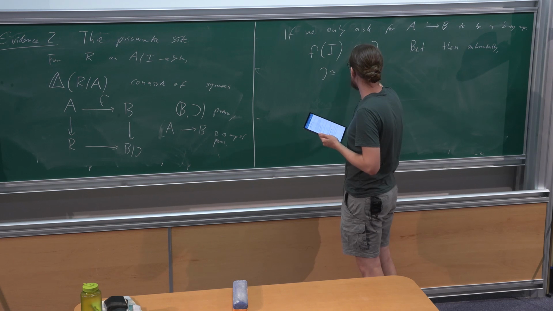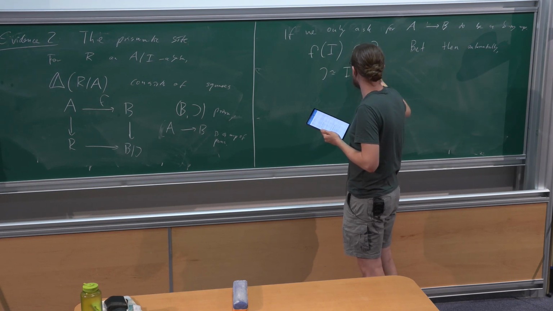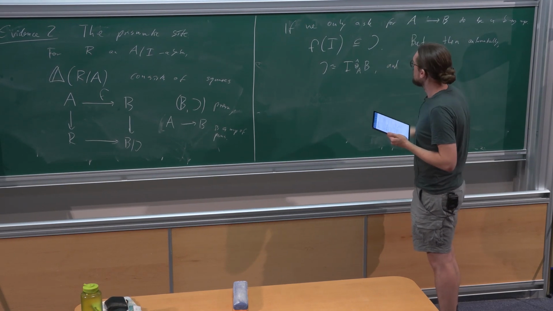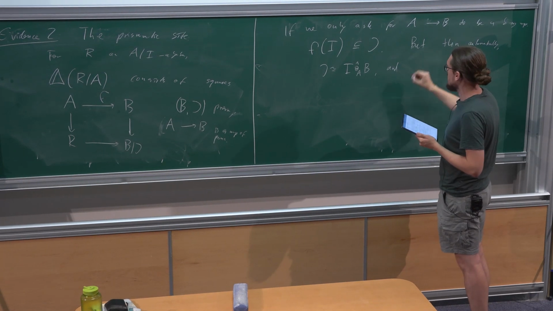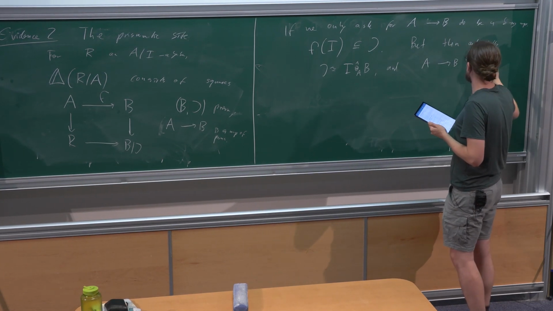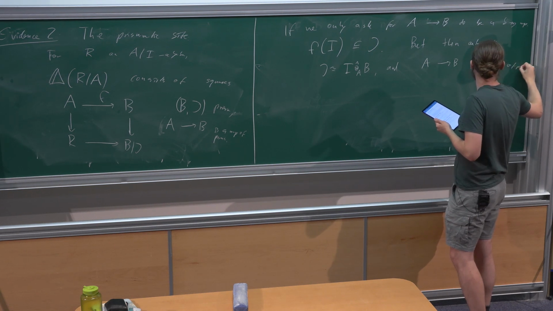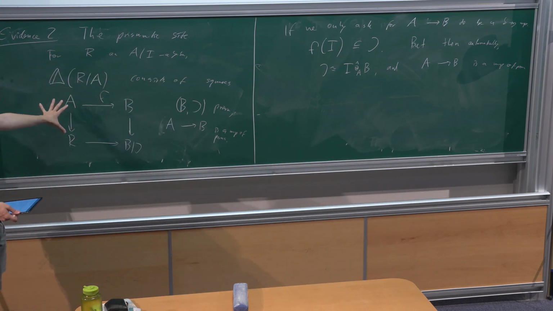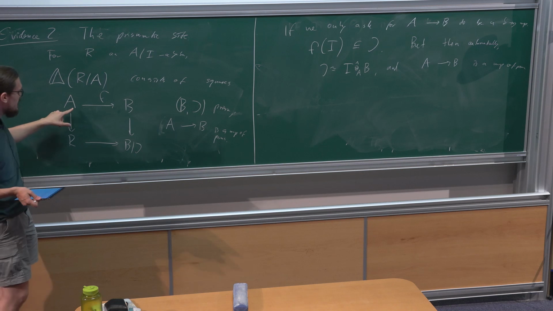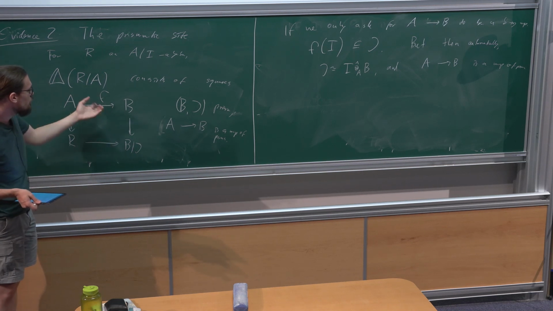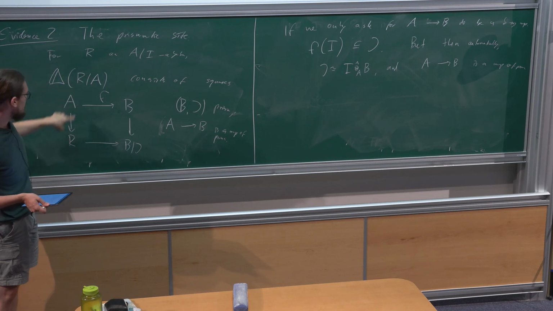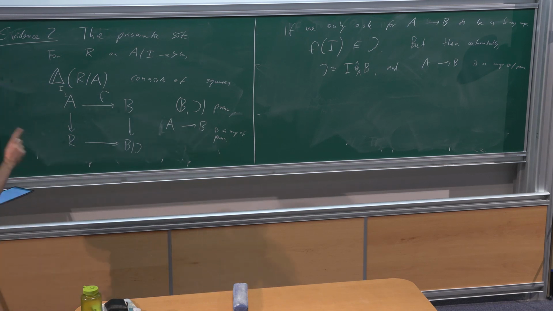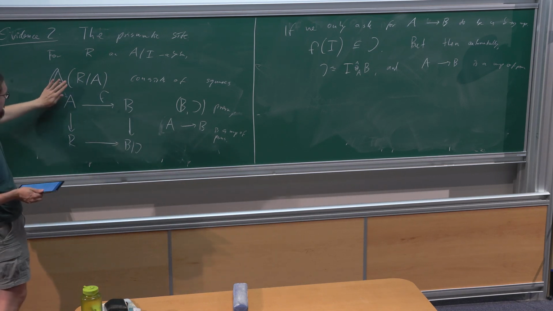J is equivalent to the base change from A to B, maybe completed base change. And in other words, A to B is a map of prisms. So some weird magic of delta rings just forces any map of delta rings here to be a map of prisms, as long as this R is really an A mod I algebra, as long as this I is in the kernel here.